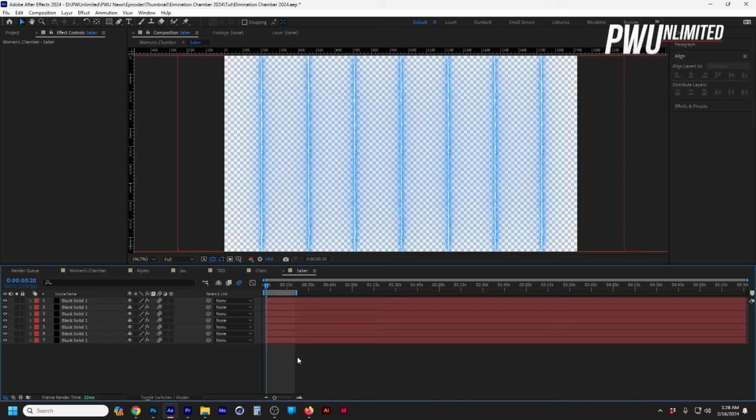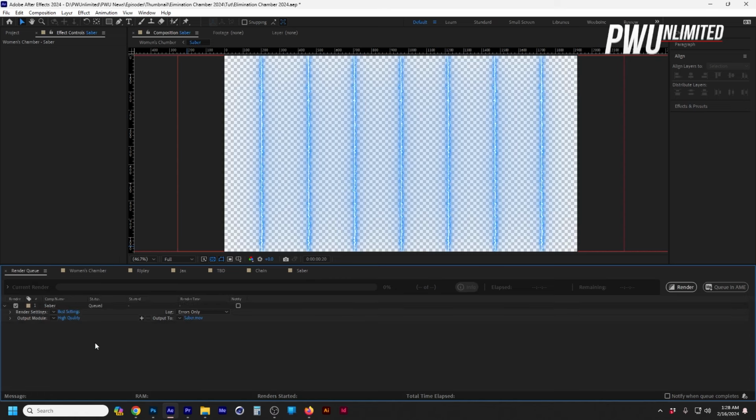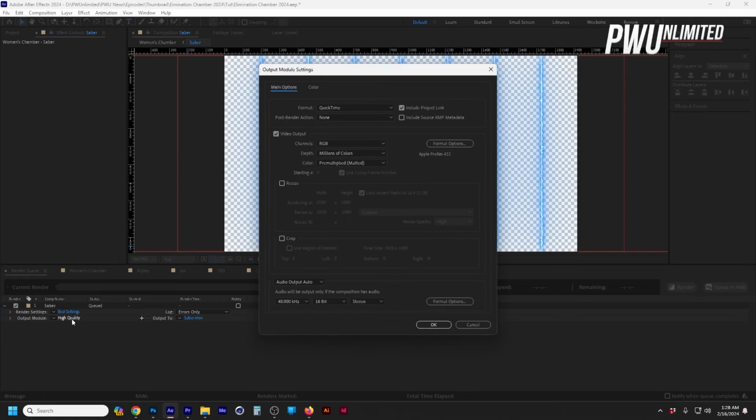So if you pre-render it out now and then bring it back in as a video file, a transparent video file, it's not going to really hurt your render time. So all you need to do with your Saber composition selected, click Control M. You will then send it to your render menu, your render queue. And then you can either render it as a QuickTime file or an AVI file. I recommend a QuickTime file because it's going to be a smaller file. AVI files are large. So we're going to go here, make sure your format is at QuickTime.